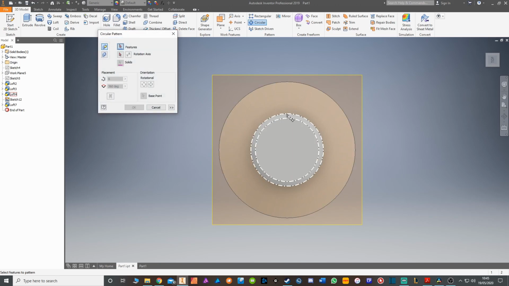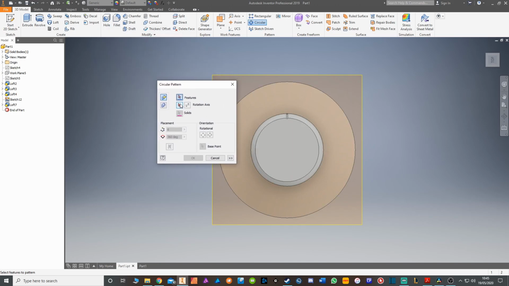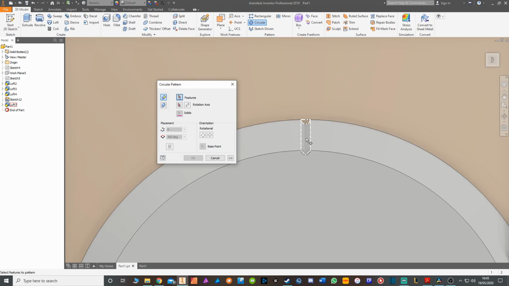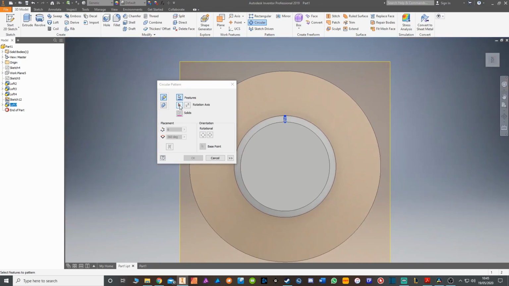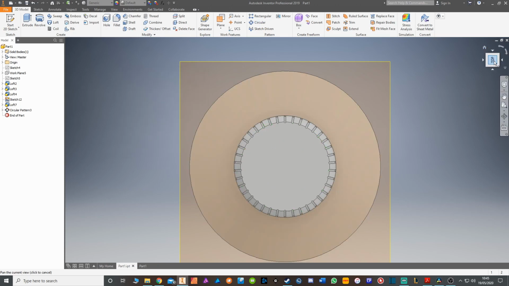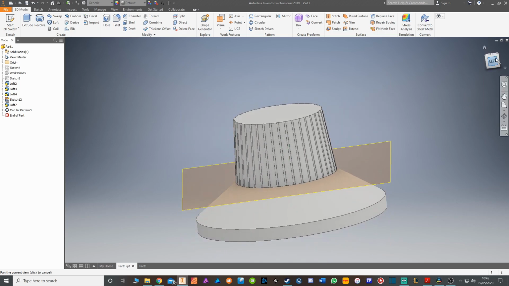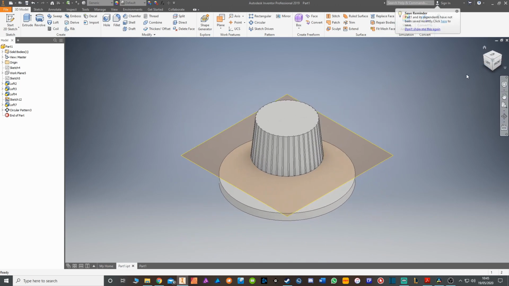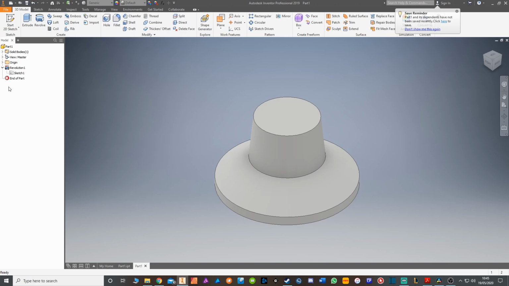So what we're going to do is select Radial Array. It's going to give us this dialog box here, and it's going to give us the feature. The feature is what you want to use the array on, and then the rotation axis is just the circle. You can see there that I've got 1, 2, 3, 4, 5, 6. Now it says 6 here. It also includes the initial one, so don't take that into account when you're doing it. And then I'm going to change this to 38. Click OK, and you'll see there that I've now got my grips that are on there. So that's the kind of simple way of doing it.